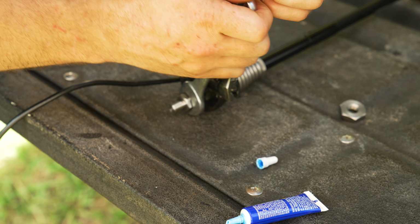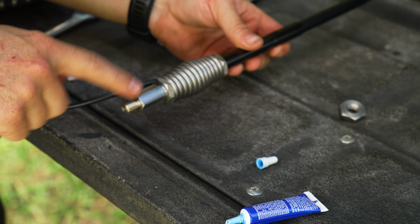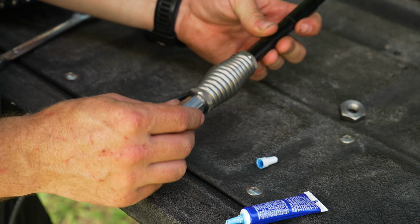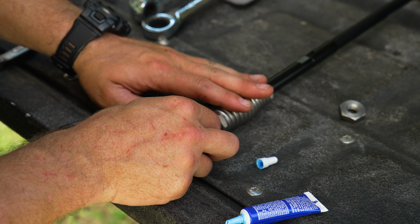And then we'll use a couple different wrenches here to make sure that's nice and tight. This is a stainless adapter, and this all looks stainless, so just aesthetically speaking, it looks really nice altogether. But now we're ready for the ASG Off-Road GFC mount.